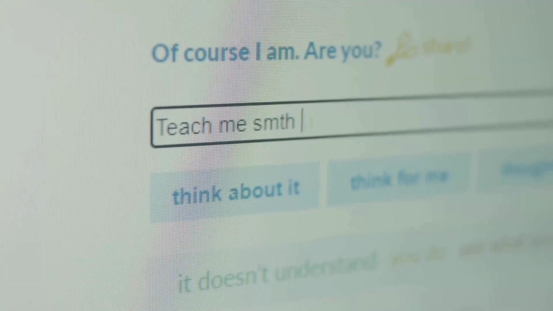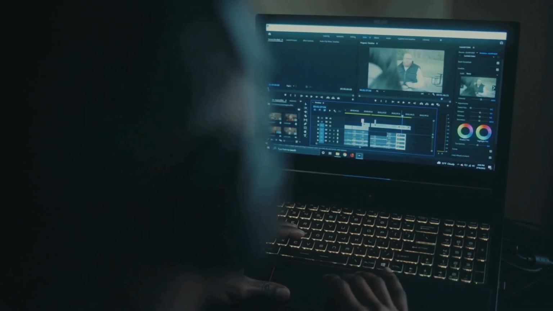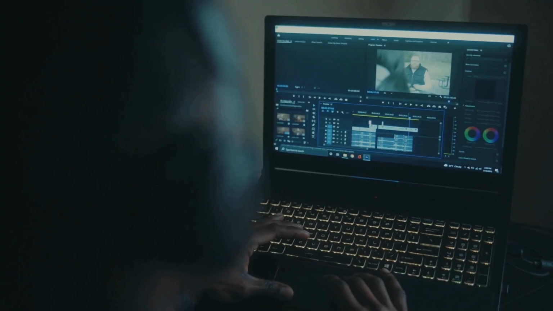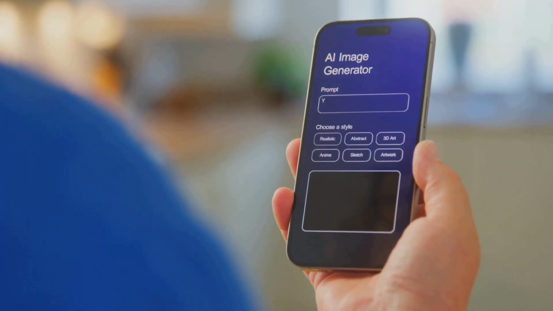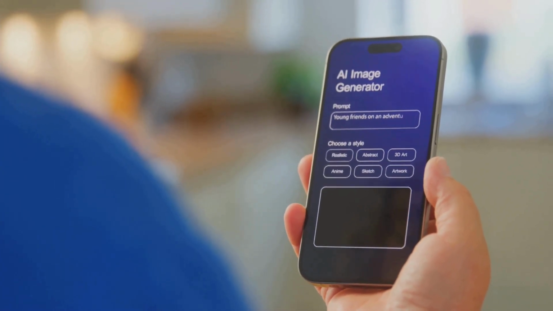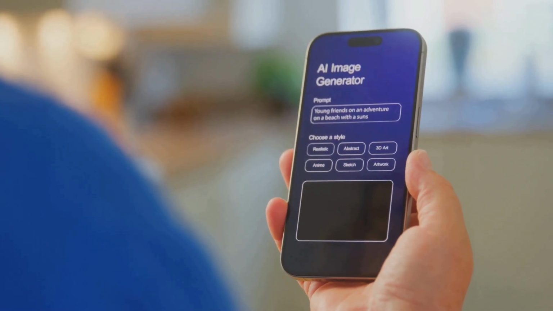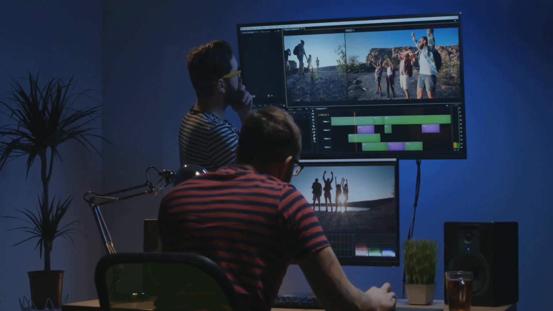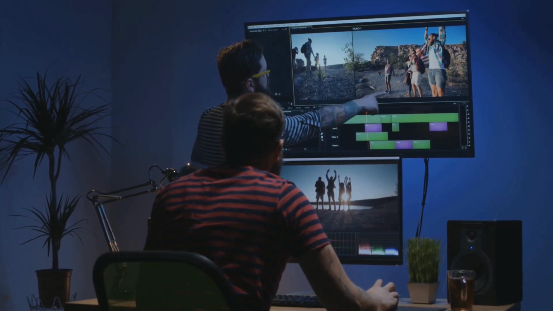So what does it actually mean to create a video from text? If you're a complete beginner, it probably sounds like science fiction, but it's become surprisingly simple. Think of AI video generators as the ultimate assistant, designed to do all the heavy lifting for you. These tools take your words, whether it's a quick idea or a full script, and automate the tedious parts of video production. First, many of these tools can help you write or punch up your script from just a simple thought. The AI then analyzes that script scene by scene and automatically finds visuals to match what you're saying.